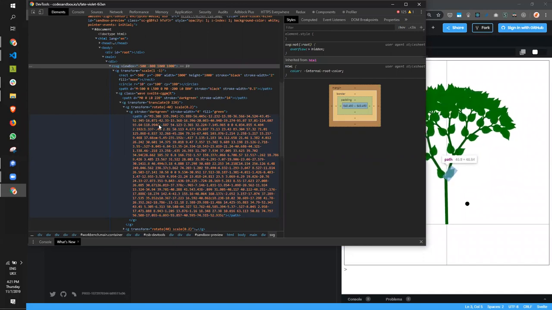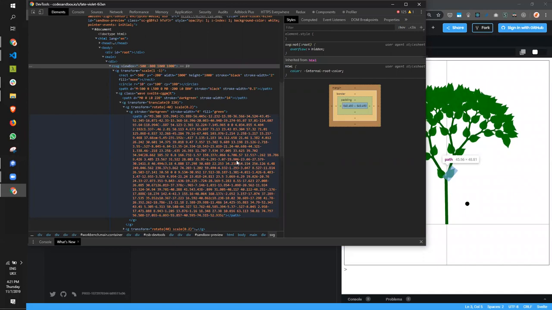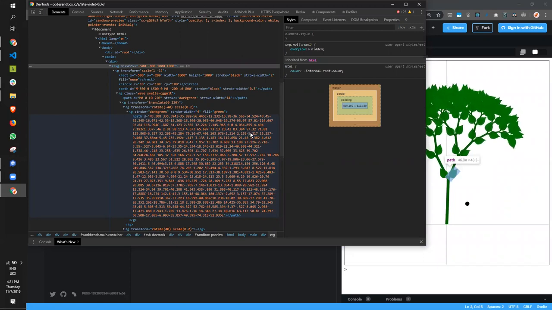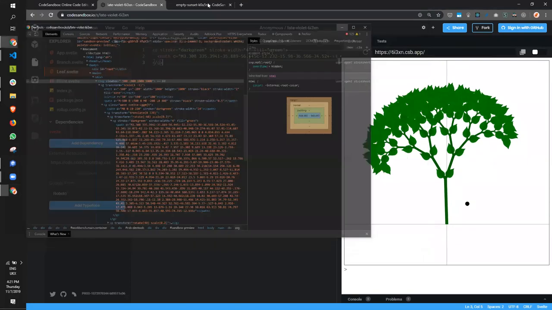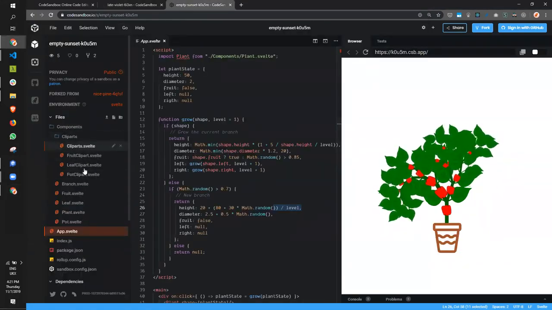So like I was saying, all the paths are repeated, because we are directly grabbing that path and putting it everywhere, all the components are placing it. So what we can do is something that Mariana showed in his presentation also, you can use definitions. So in this particular one, we have the clip arts as components.